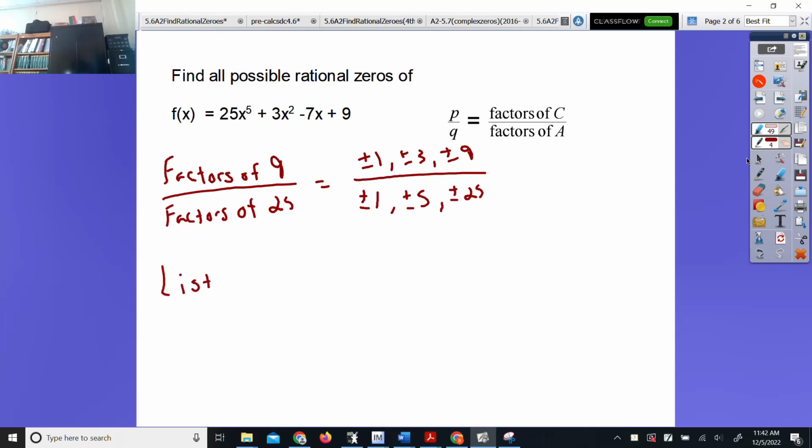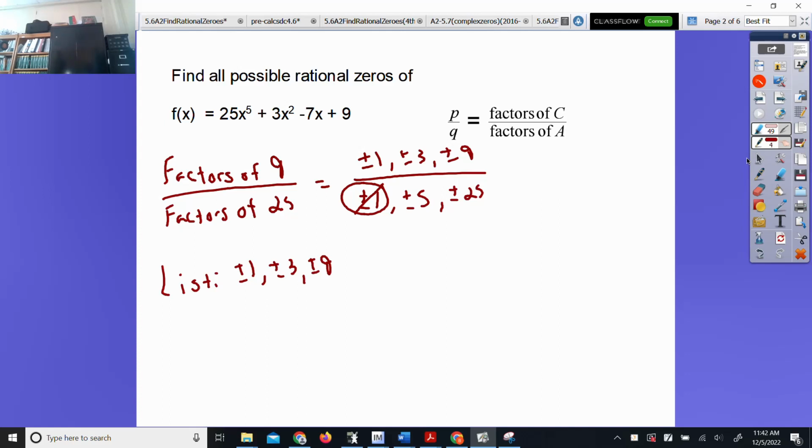But your list is where you go through and you do the division. So first you divide everything by 1. You take 1, 3, and 9 and divide it by 1, you get 1, 3, and 9, right? Plus or minus 1, plus or minus 3, plus or minus 9. Then you throw away the 1, because you're done with it. What's the next logical thing to divide everything by?